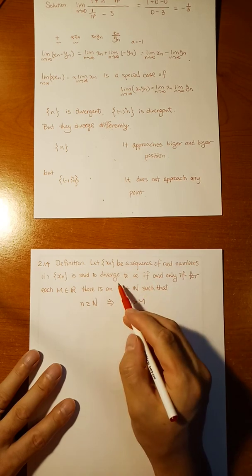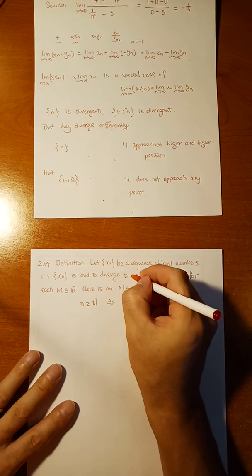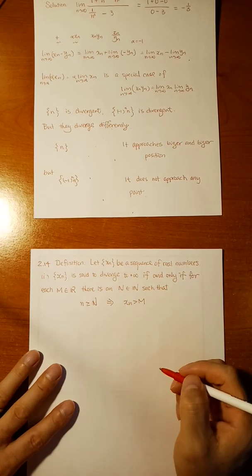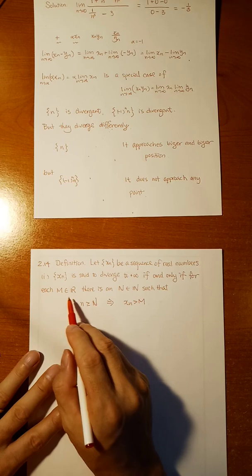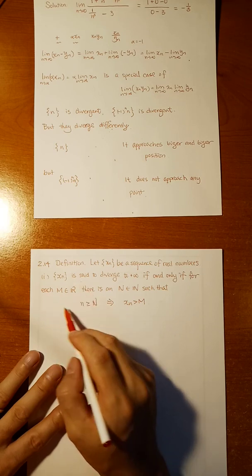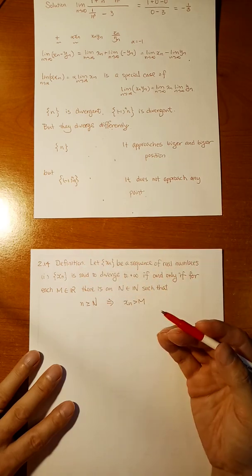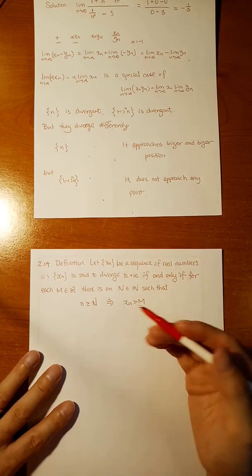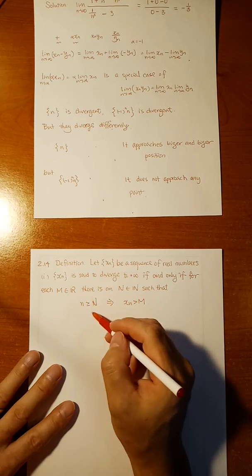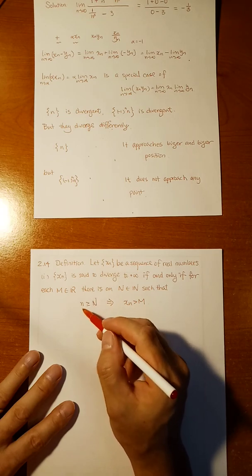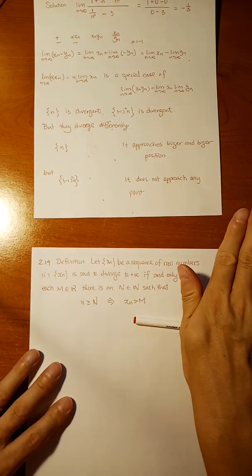Okay, so that's what we call diverging to positive infinity. You can put the plus sign or just ignore it. Here, the capital M says for each m in R, but in your mind, you should understand this m as big as possible. When m is 10, you have a natural number n so that after that position, all the terms are greater than 10.